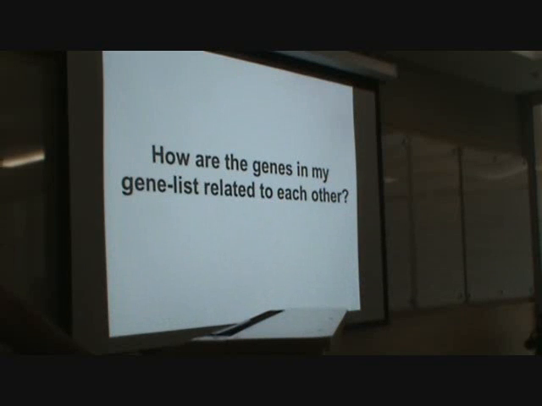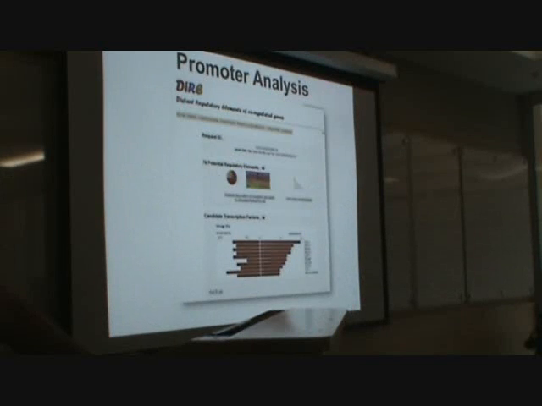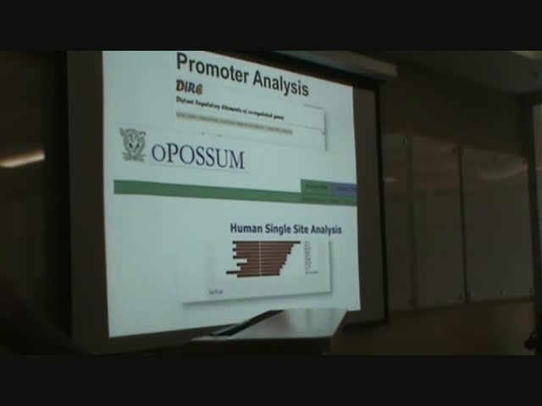Okay, so how are our genes and our gene lists related to each other? You can see whether they have similar sequences in their promoters, so similar transcription factors binding them. That would connect them to a pathway, for example. A better tool than Dellaire is Opossum, and we use that in our laboratory. It has a little bit more user-friendly readout, and that database can be used to find common genes that might be regulated by a single transcription factor.